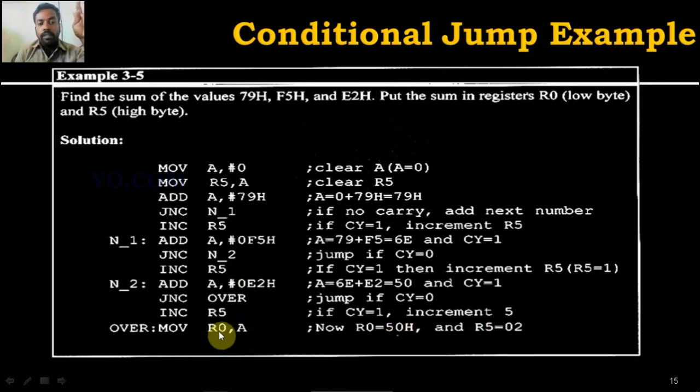Okay, right. So this is a conditional jump example. This way we can program the 8051 microcontroller. When compared to the 8086, the 8051 microcontroller is very easy to program. We have 8 general purpose registers, so we can use them for counts and any other purpose. Similarly, we have many conditional instructions, which are used to reduce the program size and increase the speed of the program.